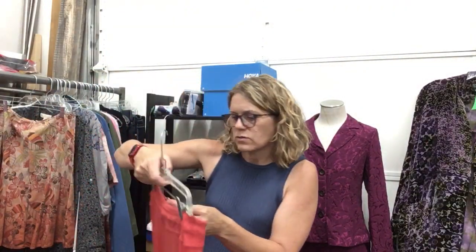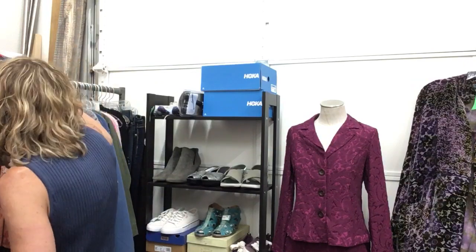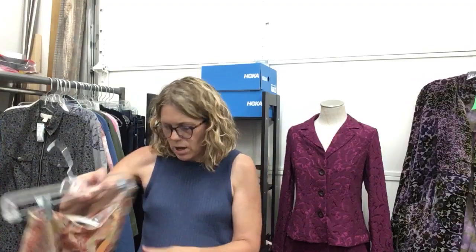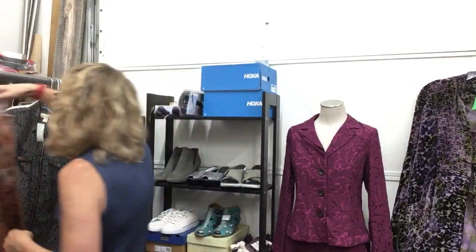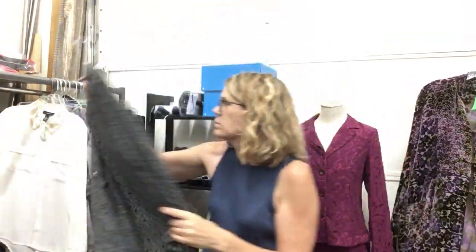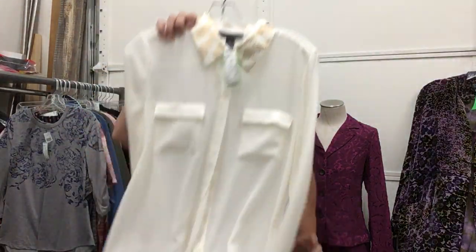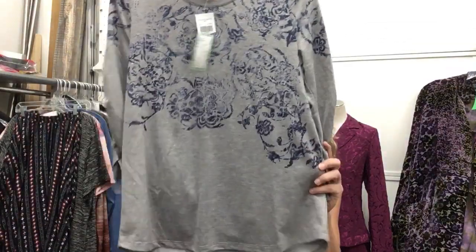Athletic skirt extra small, $12.99 — love this one, love the color, nice and soft. This is a linen blend, size small, $11.99, awesome skirt. Light jacket Michael Kors, size medium, $19.99 — you could wear it as a shirt. Alfani size 8, $11.99 — love the little sparkly collar. Otherwise a nice classic cream blouse, new with tags, One World size medium, $13.99.